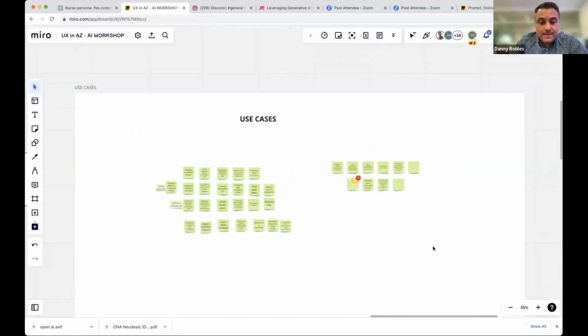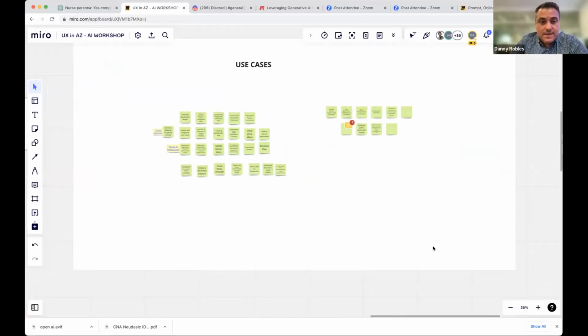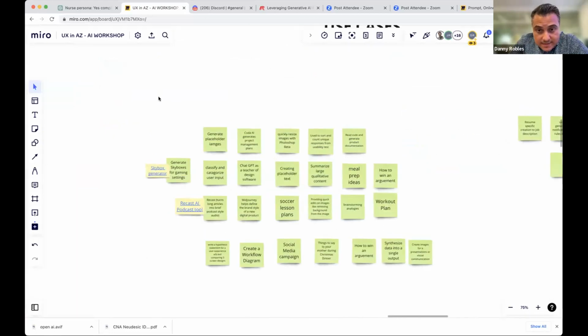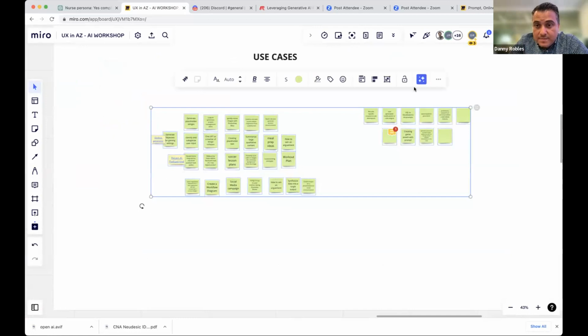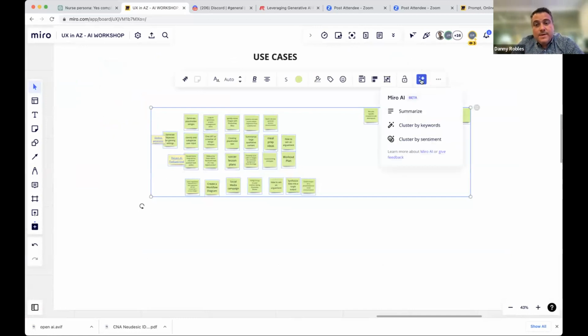Let's go to the Miro board. All right, so we got some cool ideas that people were putting in here. I'm just going to use Miro's tool here, and we're just going to cluster by keyword.